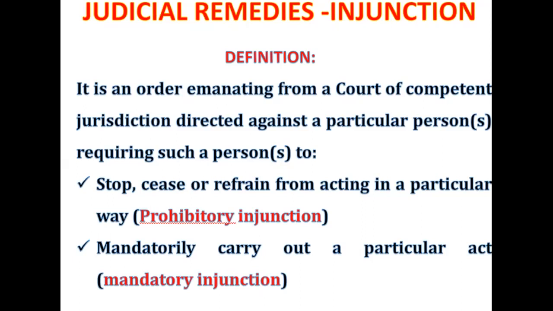So for example, if you want to restrain a person from interfering with your land, the kind of remedy you will obtain may be the prohibitory injunction, because you are prohibiting and restraining the person from interfering with the land. But if the person has engaged in the act, constructed an offending wall, and you are asking the court for an order to compel the person to remove the wall or the container from the land, then in that instance you can go for a mandatory injunction, because a mandatory injunction is compelling a person to engage in a particular act.